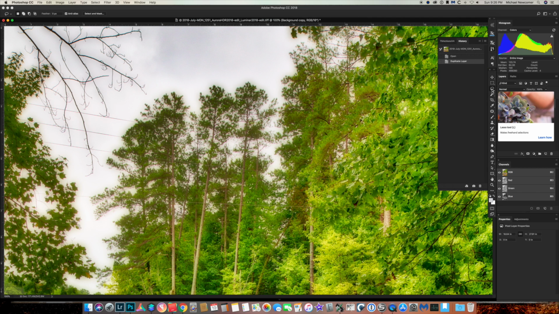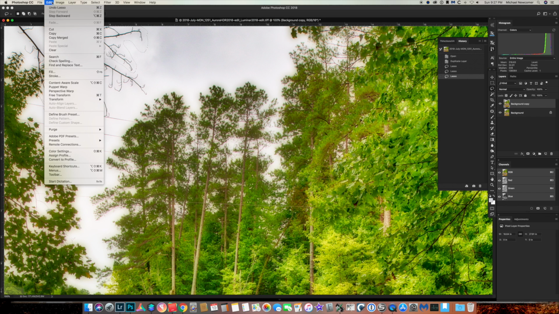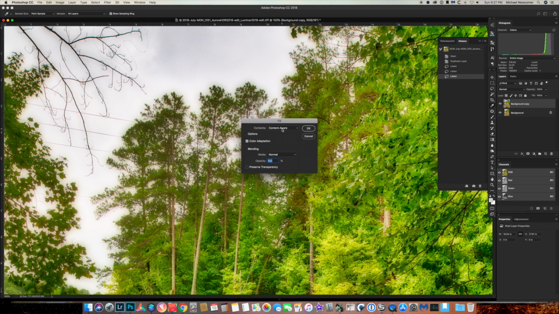So I'm just going to use my lasso tool here on the side, which you can freehand draw anything you want around anything. It's just making a quick selection of that item. So let's start with this branch here. I'm just going to circle it. And then let's try, and I'm going to go to Edit. I'm going to fill that selection, inside those dancing ants, with content aware.